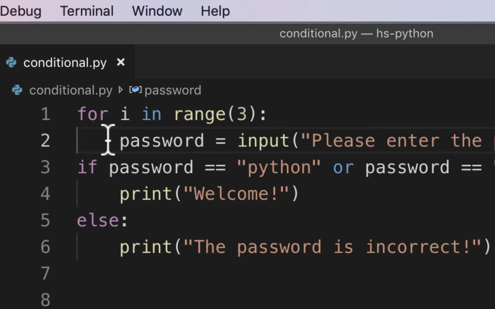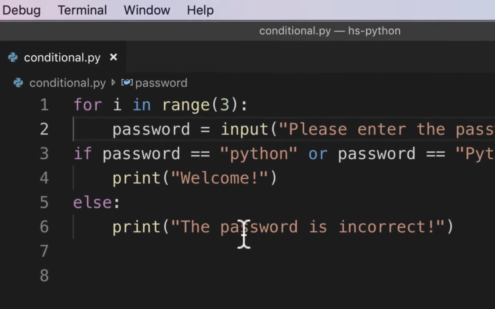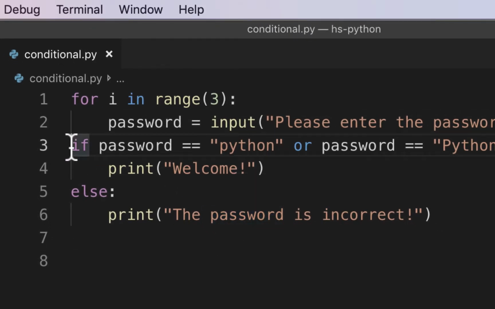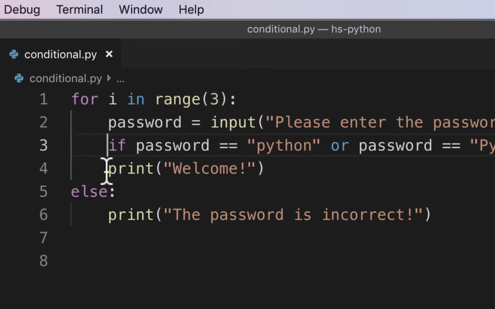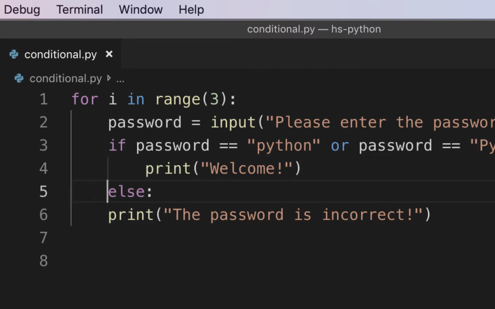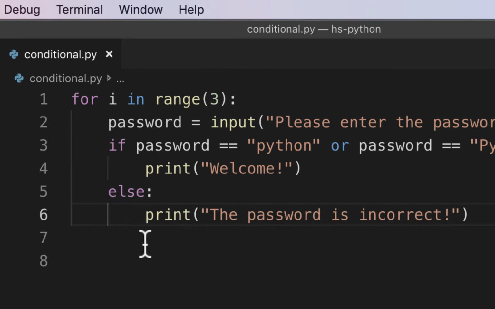Now, keep in mind that since we're putting all this inside of a for loop, we have to indent everything correctly. That means this has to be indented, this has to be indented, and that has to be indented. Be very aware of how these are being indented. There are little shortcuts you can use in VS Code so that you don't always have to hit the tab key. But right now we have one level, then this is the second level, and then these things are at a third level of indentation. So that's what we want right now.